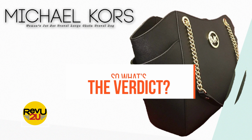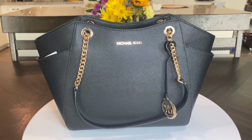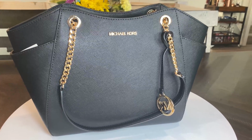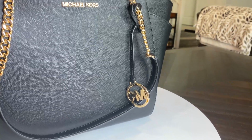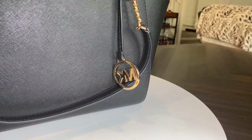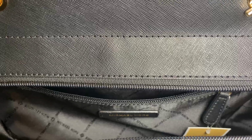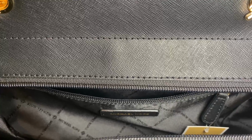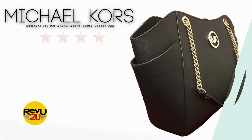So, what's the verdict? Let's be honest, it's pretty hard to stuff up a handbag. As long as it's durable, attractive, and does its one and only job of holding stuff, it ticks every box for us. The plasticky feel of the PVC might bother a few, but most people prefer that the bag will sit upright when you put it down and not collapse on itself. We give it a rating of 4 out of 5 stars.